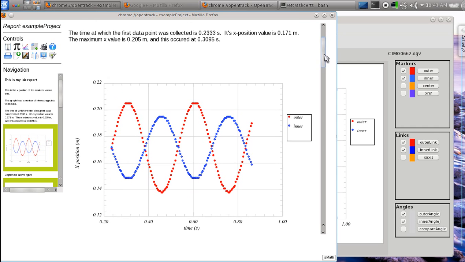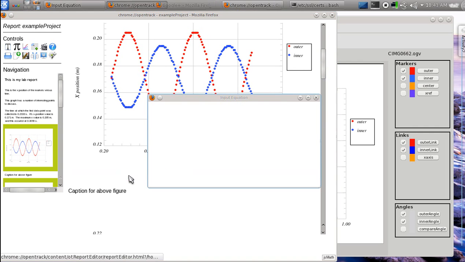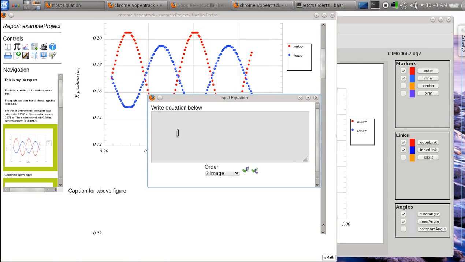We can also insert equations. So let's go here. I'm going to right-click. Here's the equation. So we can make equations that look pretty simple. For example, we could do y equals mx plus b. Let's do something that has to do with rotary motion. So for example, the arc length s is equal to r times theta.